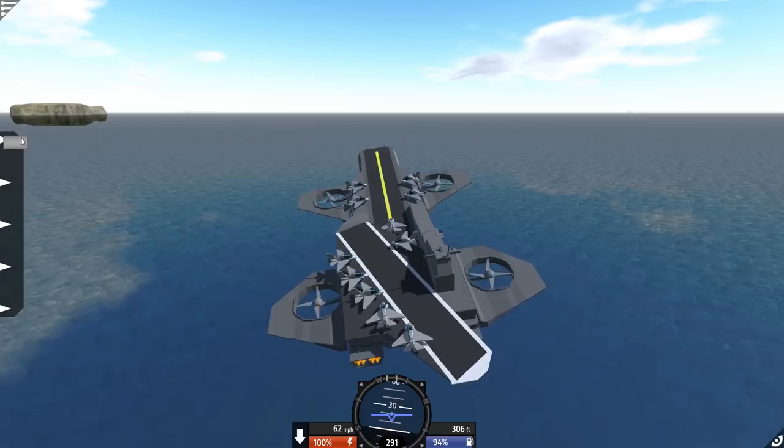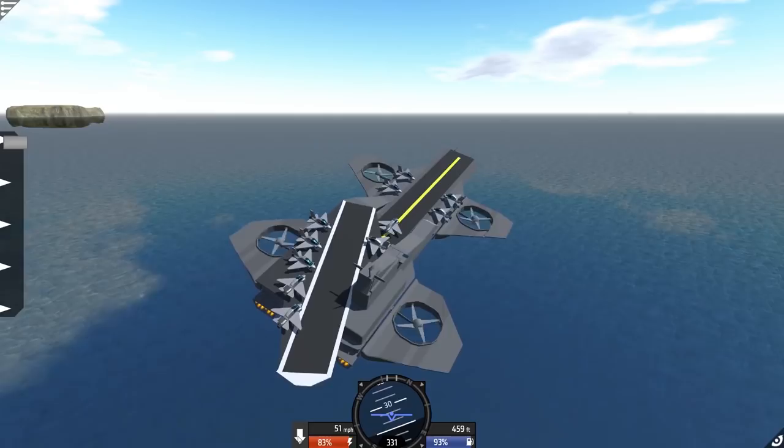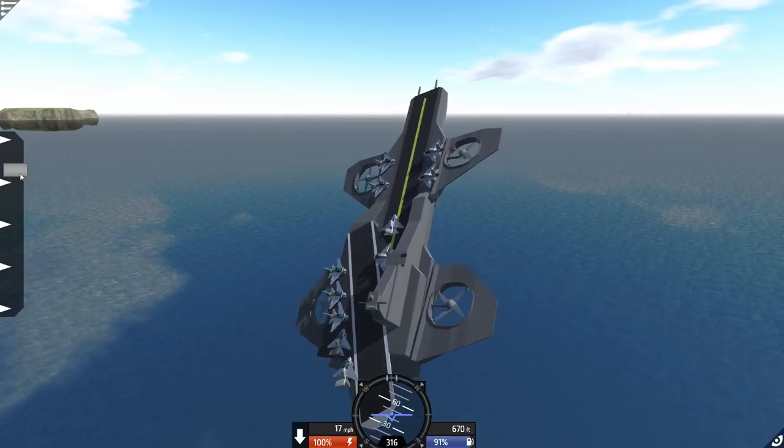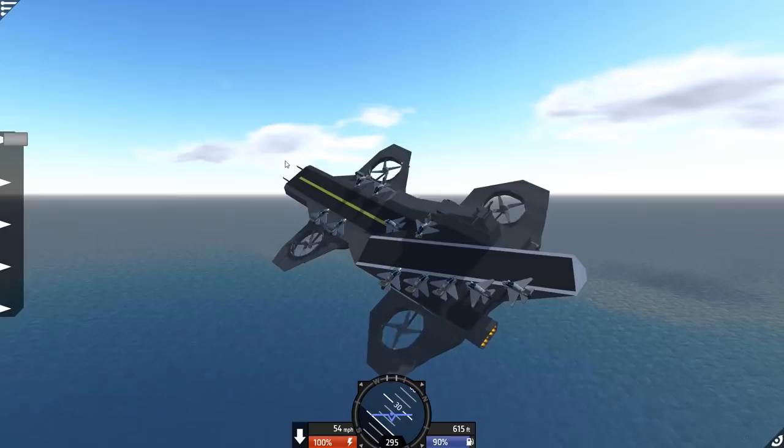What happens when we do activate the other groups? Uh-oh. No. There you go. There we go. Oh, this thing is not happy right now. It's the pitching down is what I'm having an issue with. Let's go ahead. Oh, this thing's so cool. If only I can get it to work a little bit better. Oh, here we go.